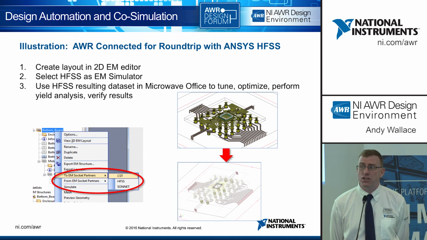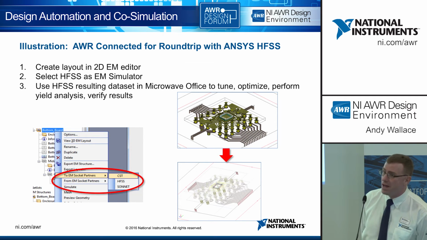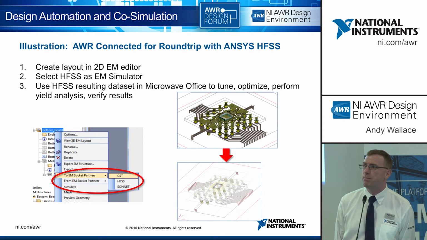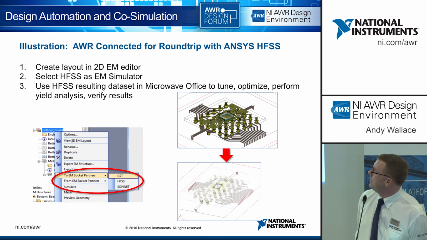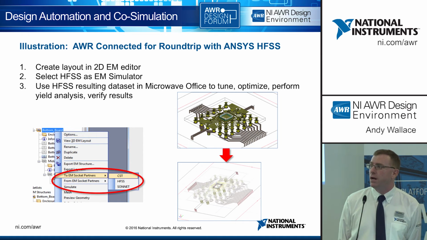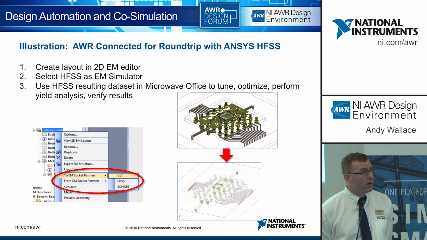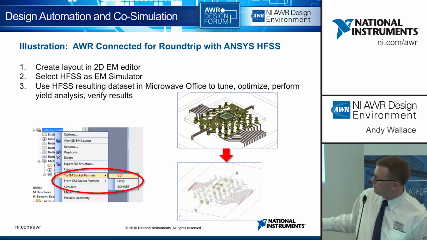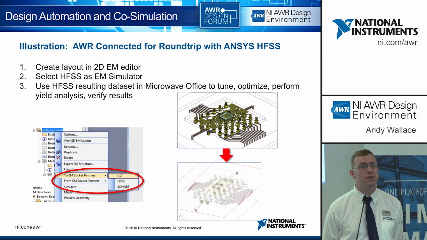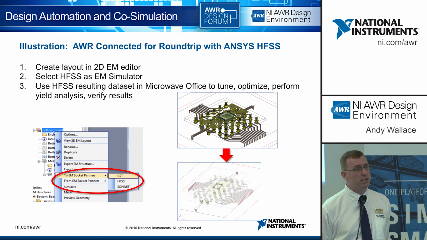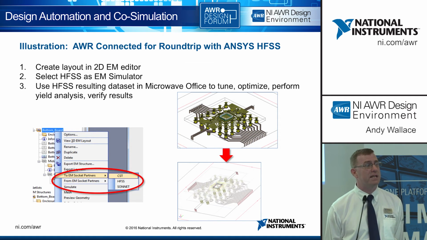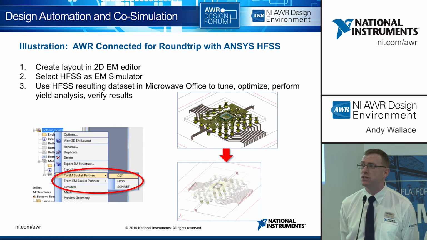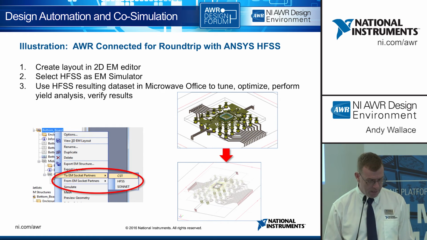I mentioned the connections with the likes of HFSS. So we have a design there, a ball grid array, flip chip mounted design. All of the bond wires there as well. And if we have that in our 3D EM tool, something like Analyst, we can simply design there, or indeed with several mouse clicks, right click, EM socket partners, export to CST, HFSS or Sonnet, and you have exactly the same design passed across. All of the S-parameter files are passed back into Microwave Office and plotted in exactly the same way as though it was part of our simulation engine. That's really quite critical, and the way that works.